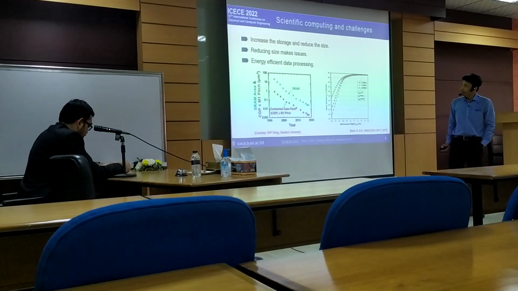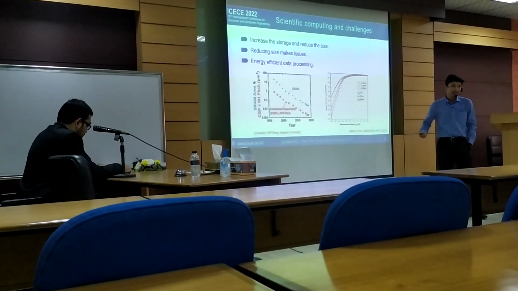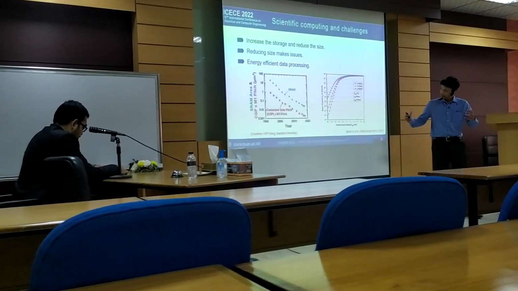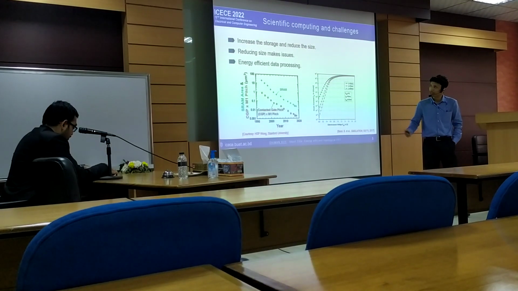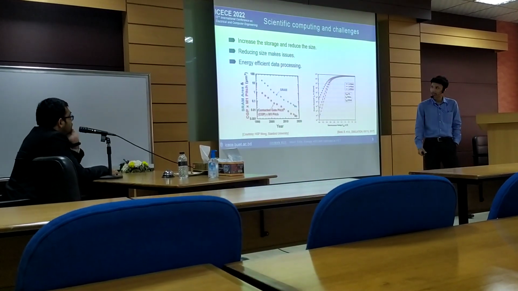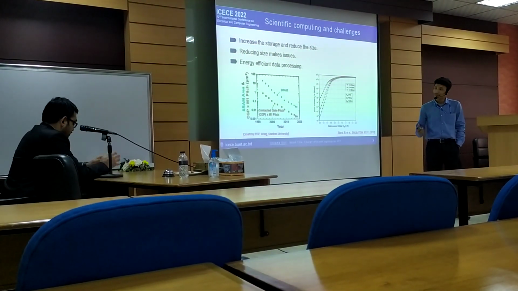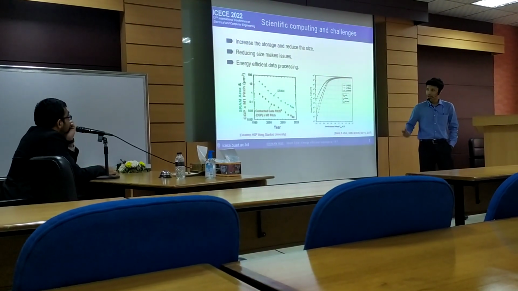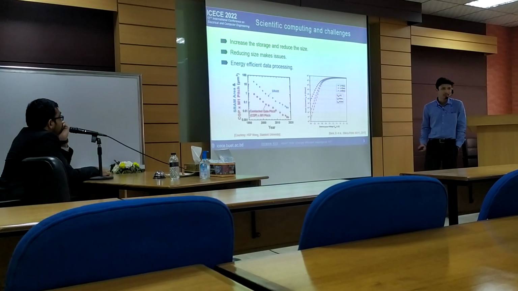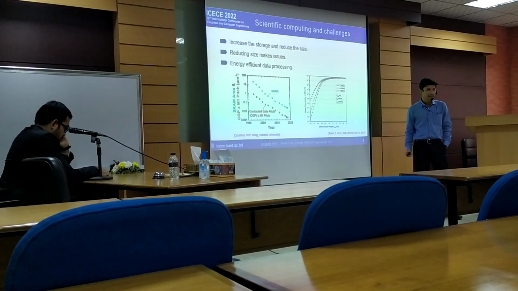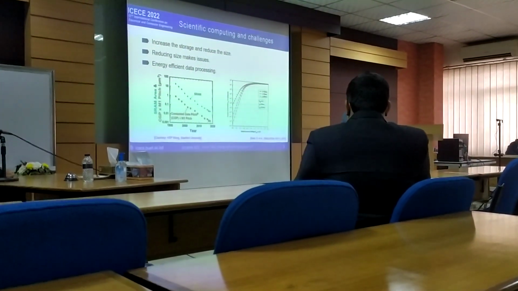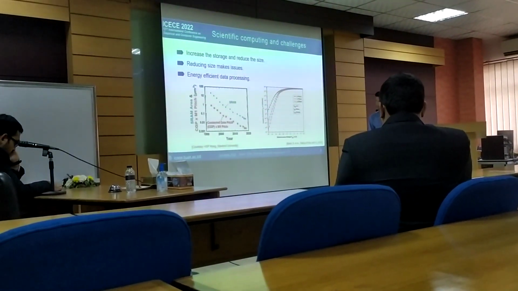However, while the data is increasing, another way by which we can make our system efficient is increasing the device storage or the device density. That means we have to scale down the device. But when we reduce the device size, we see degradation from short channel effects, degradation of the subthreshold swing, and different kinds of physics issues. So we have to overcome them.